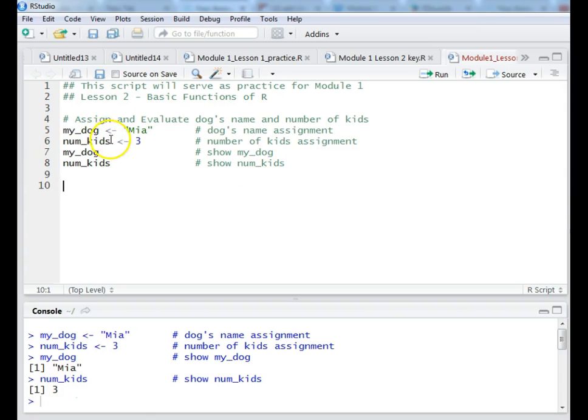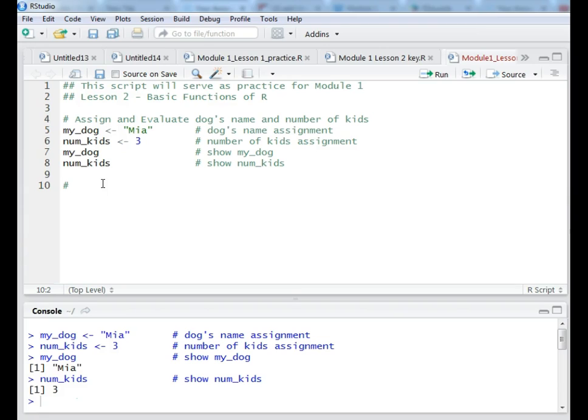Of course, we went over that we're going to use this left pointing arrow to do so, that text must have quotes around it, numbers can be left alone. And the other thing you learned in this lesson was how to use R as a calculator. You learned a bit about vectorization. So we're going to do an exercise first with kind of using R as a calculator.